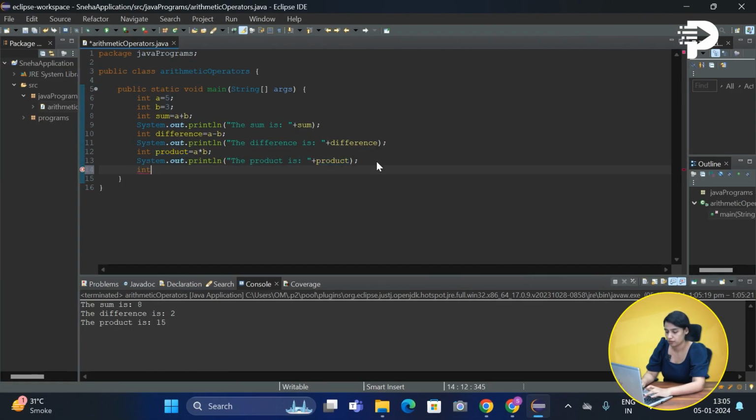Let's talk about the next operator, that is nothing but the remainder. Now, in order to get a remainder, we need to make use of the modulus operator. Let's see how this works. So, let's say my variable is remainder. Now, a, what do we need to get? We need to get the remainder. So, in order to do that, we need to make use of this modulus operator, which is actually denoted as the percentage. Okay, let's quickly find out what is the output.